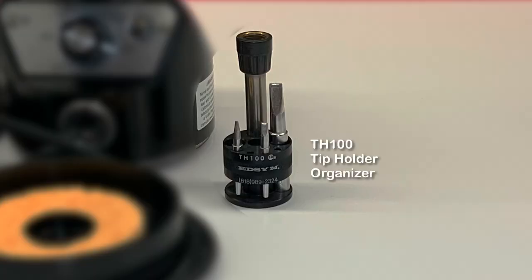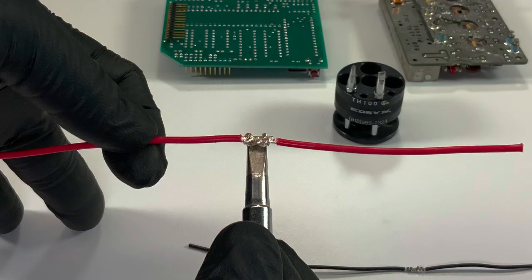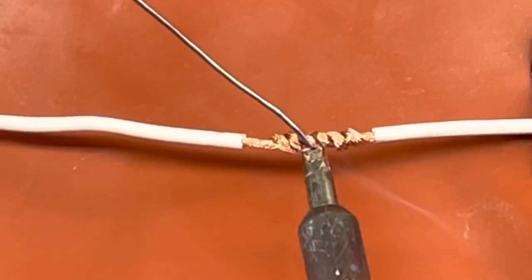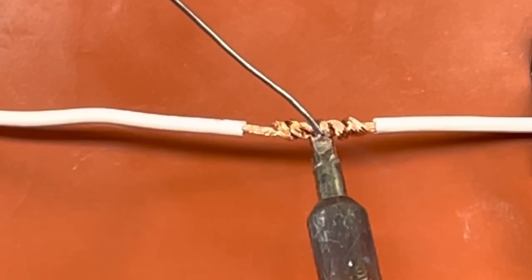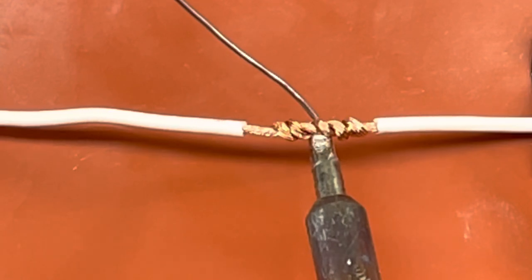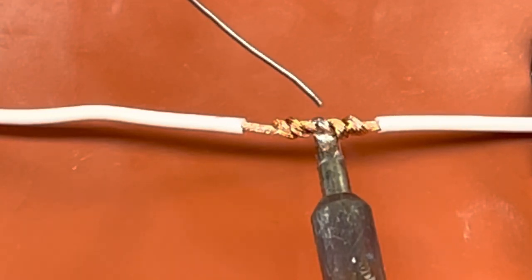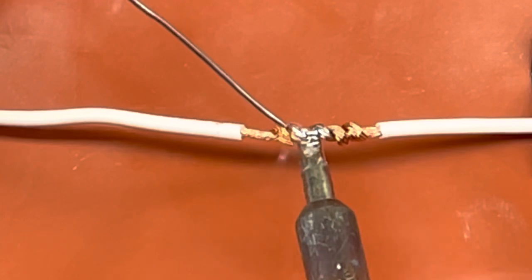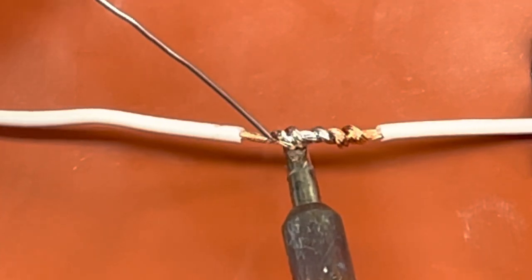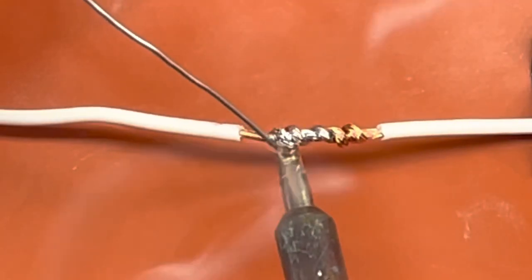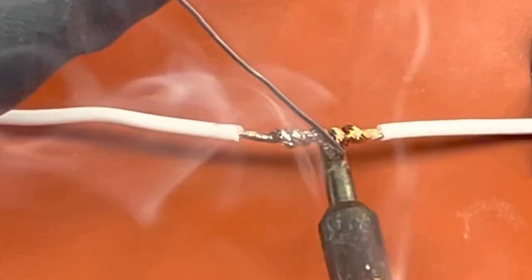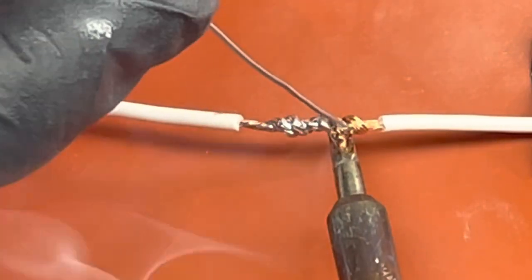If you have a wider soldering tip, this will heat a larger area making it more efficient. Tin the wires as you did earlier with the single wire, except start in the middle since there is no end of wire. Move tip to areas that need additional heating if solder doesn't flow when feeding to other areas of the wire. While doing this, carefully observe how the solder flows.